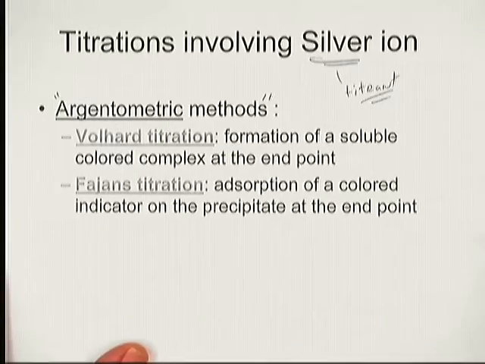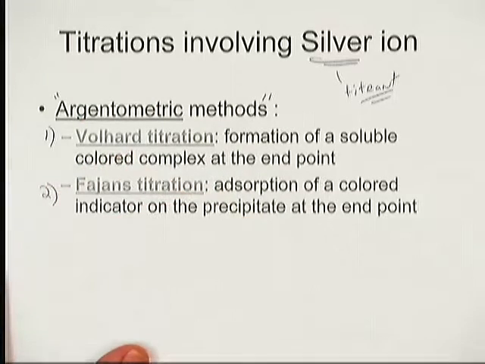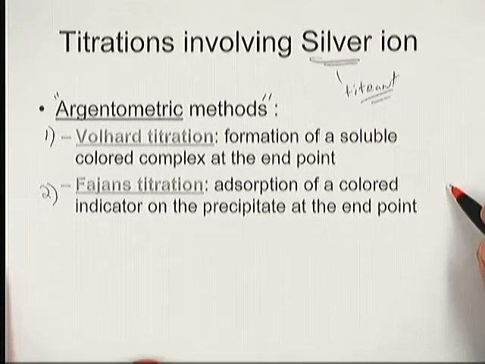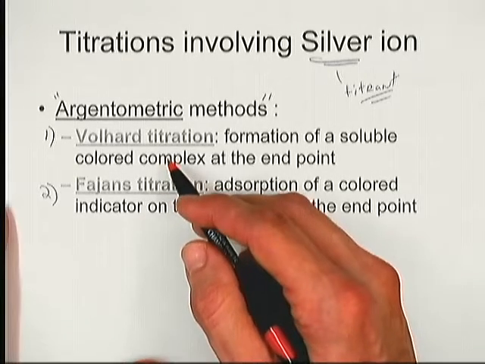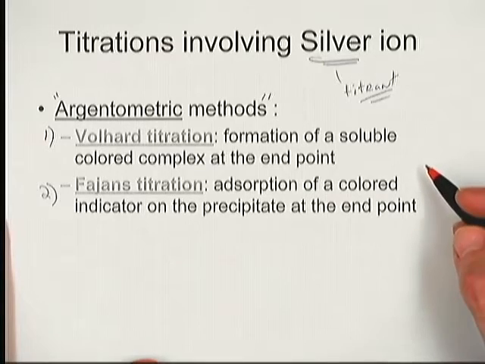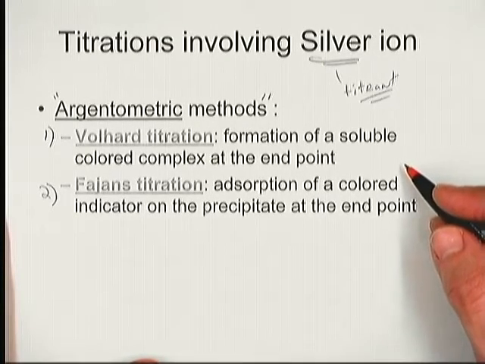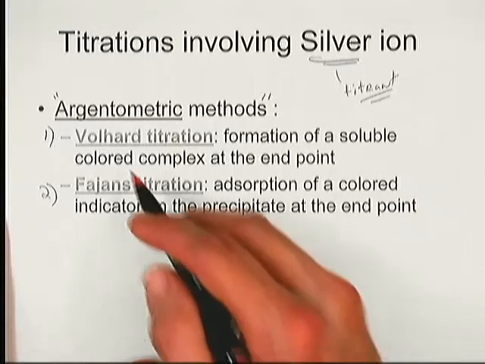So we're going to talk about two very specific argentometric methods in this video. Oftentimes these are also covered in your textbook, and they have very specific names and they work very specific ways. So we're going to talk about how they work and what information you can get using them, just providing a quick overview. You can always find more details about these methods in your textbook or else in the literature, okay? So I'm just going to provide a broad overview of this because they're not necessarily considered a super modern method of analysis.